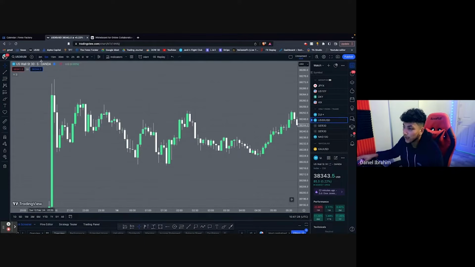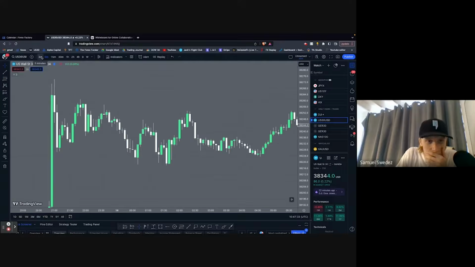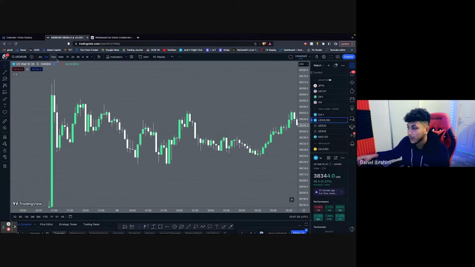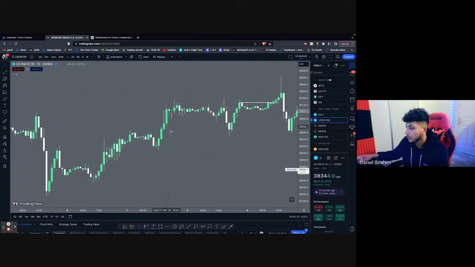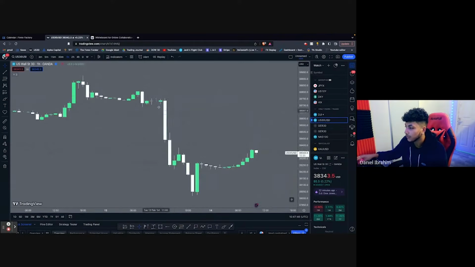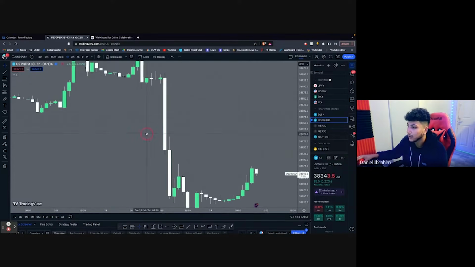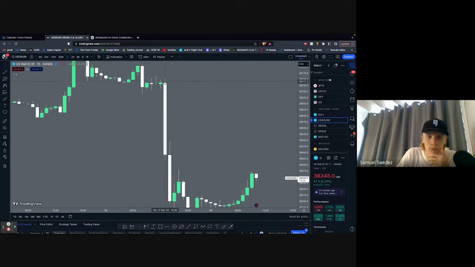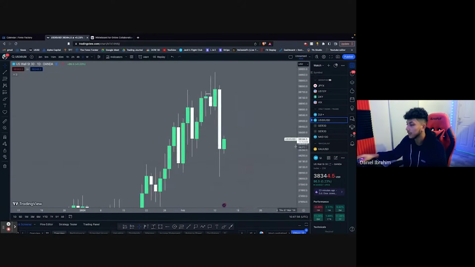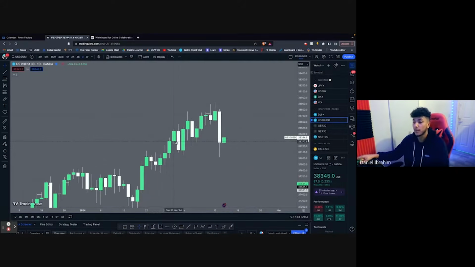of time. Now, if you look up here to the top left, you'll see a bunch of these different timings. These are various time frames. Dependent on what time frame I'm on, it will change the way the chart looks, and it will change the way the candles print. It changes the duration of the candle you're looking at. So right now we're on the 1 hour time frame, which means each candle represents 1 hour in time. Again, if I were to zoom out, it would condense it all. Still looking at the same bit of price action. It's just changing the way the candles are printing in front of you.